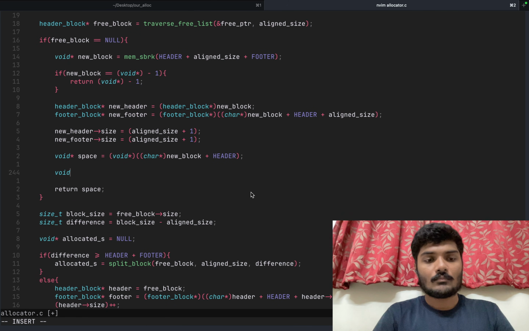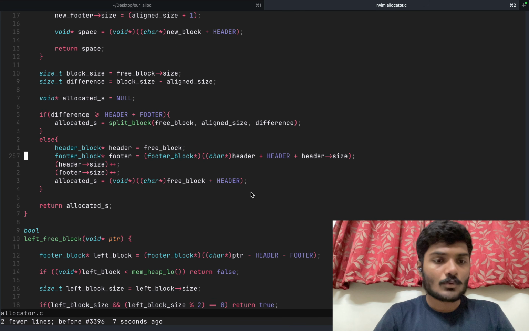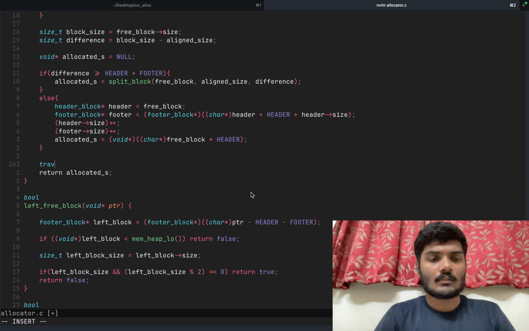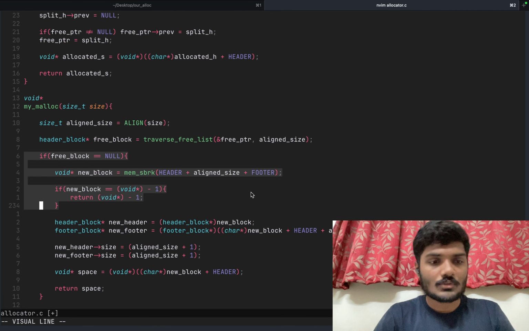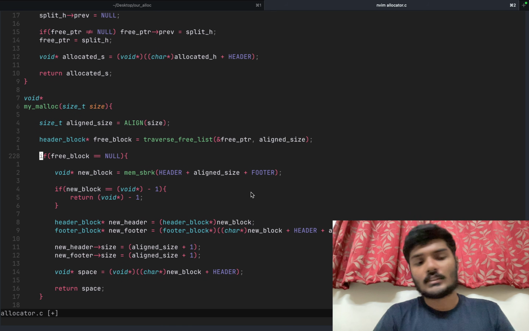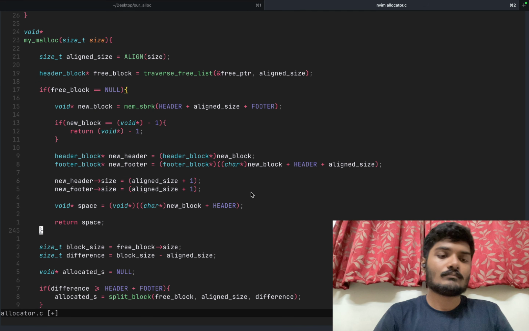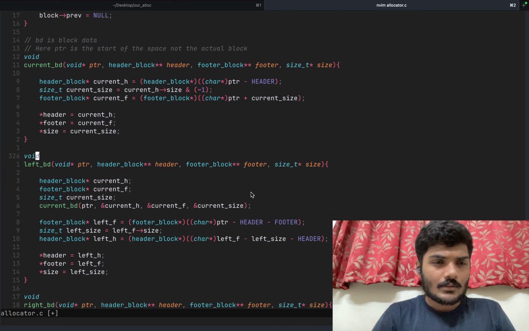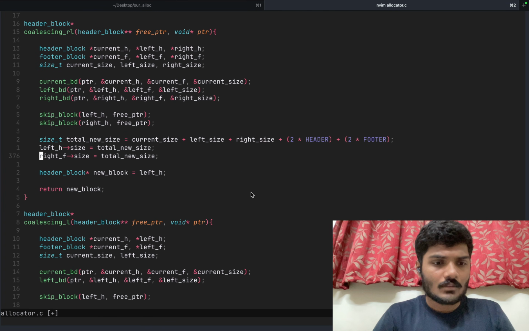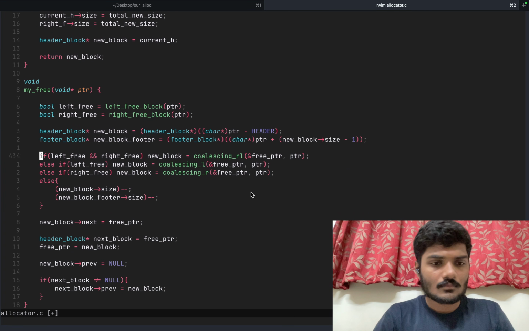So this is a void pointer, not void pointer. I have to just call traversing. So there's no need of calling traversing at this point because it's just a traversing. We shouldn't be calling traversing inside this function at all, because of this function nothing happens. The block remains the same. The free list remains the same. So yeah, calling traversing over here and then inside I'll call one inside the myFree function.